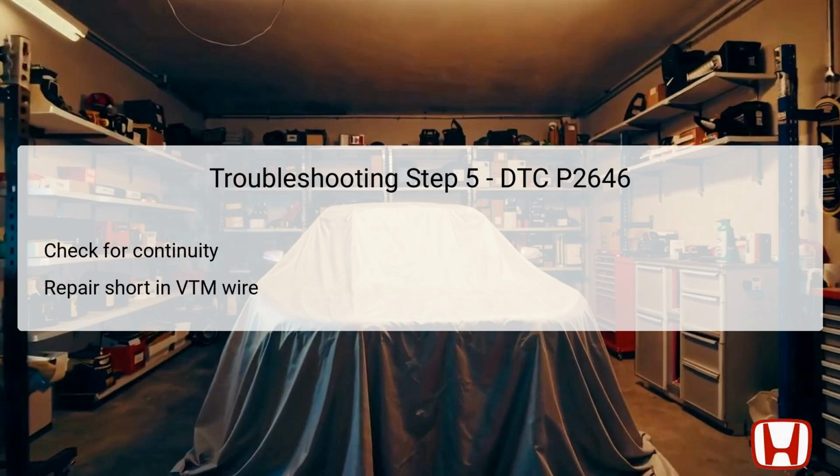The final troubleshooting step involves ensuring electrical integrity within the wiring associated with the rocker arm oil pressure switch circuit. This begins with the vehicle turned off and the SCS line being jumped with the HDS to prepare the vehicle for testing. After this, the PCM connector, C51P, is disconnected to isolate the connection points for the continuity test.